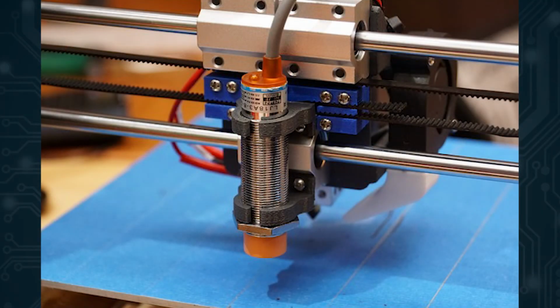First of all, any of the inductive sensors or anything you see on the cheaper printers that don't really work reliably are out of the question for me. I want something that will work reliably. I don't care too much about the precision, as long as it's reasonable. The Black Widow isn't the most accurate thing anyway, so it's not a big deal. But those sensors aren't really that reliable, and after dealing with the BL Touch, my biggest priority is reliability, so those are out of the question.